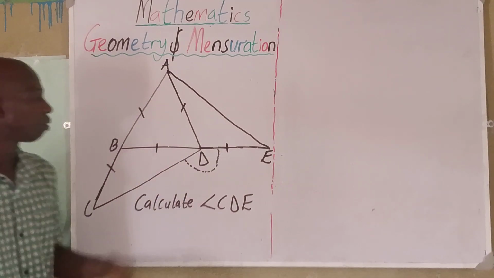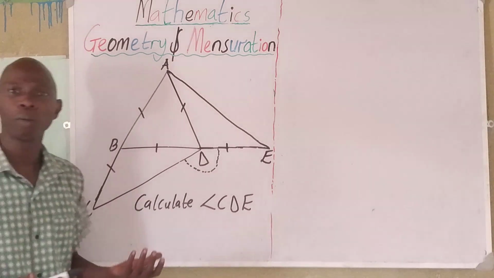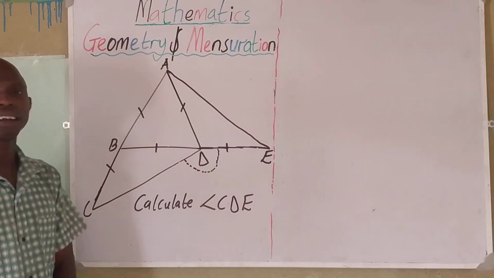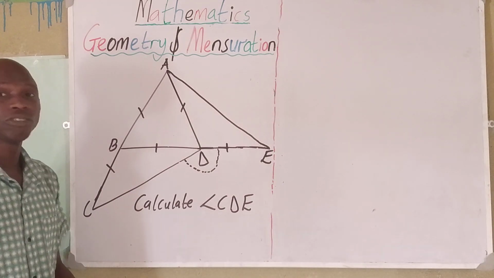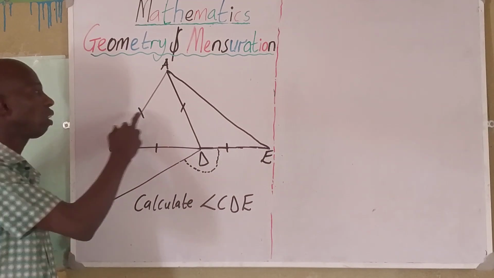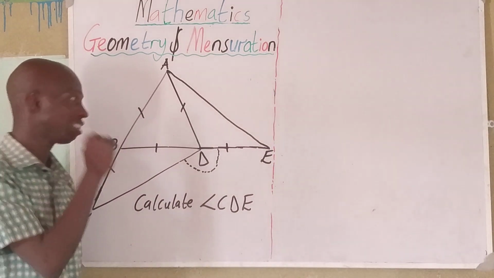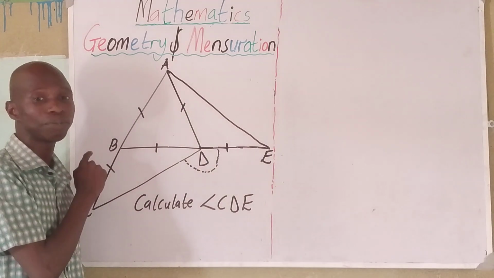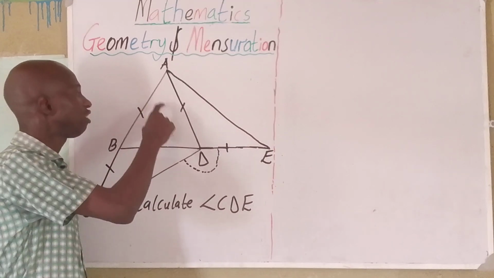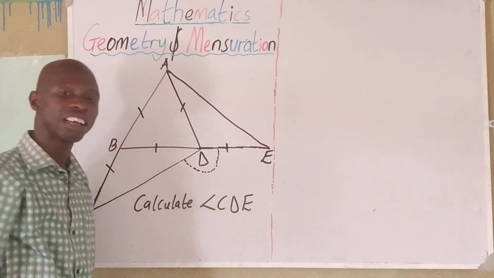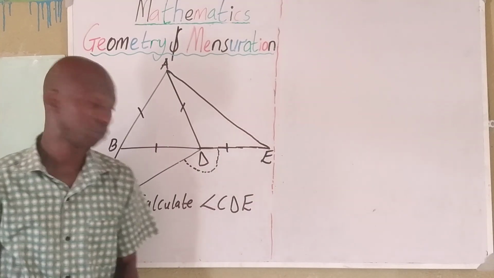Okay, now we're not given any number, so what are we going to do? Well, look at the diagram very well. You're given markers, okay? There's a mark, there's a mark, there's a mark. What is this mark saying here? Look at it critically. If this side and this side and this side are the same, it's saying that this triangle ABD is an equilateral triangle.